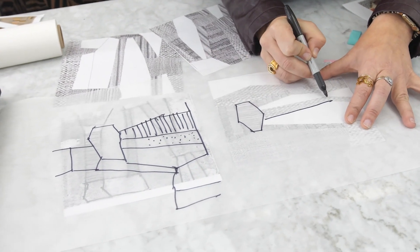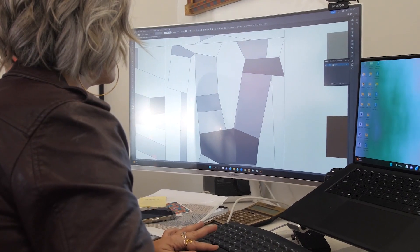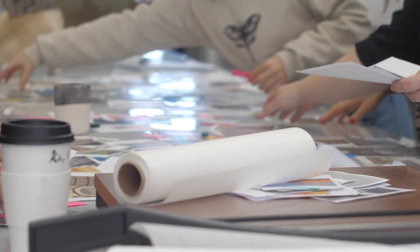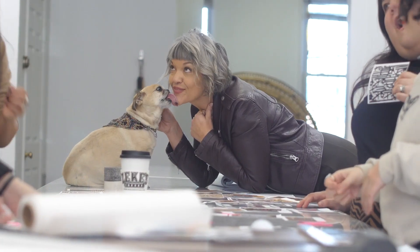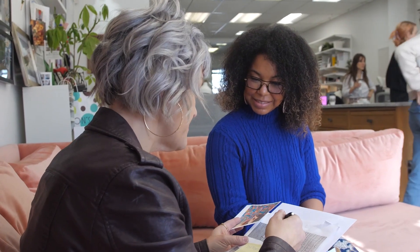Some of the designs that look great on paper don't look great on tile. That's the journey of design. Our process is very messy, very circular. Failure is not a bad word in our language — to fail means you've tried something you didn't know, and that means you're trying something better or more interesting or forward-thinking. Having a partner that's willing to go that extra length and try something different allows us to have a great end product that we're all really proud of developing together.